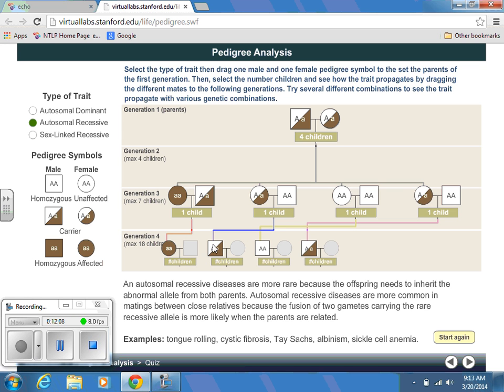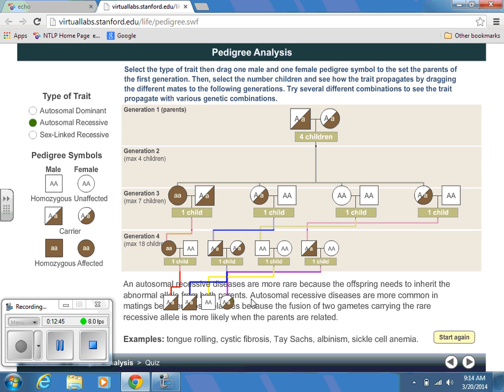Well, I have 2, 3 grandsons. I'm going to have my carrier grandson marry a carrier female, and you can do a different one. Luckily, everyone else found an unaffected partner, and they all had 1 child. So I'm glad to say that my granddaughter with cystic fibrosis stayed healthy long enough to have a baby, a bouncing baby boy who is unaffected but is a carrier. I have 3 carrier grandchildren and 1 unaffected grandchild.